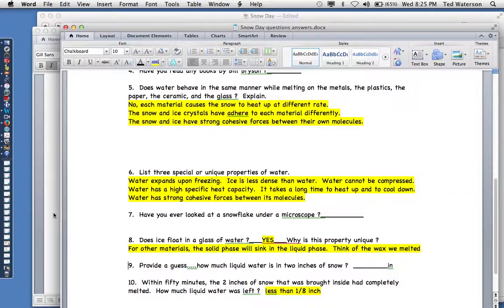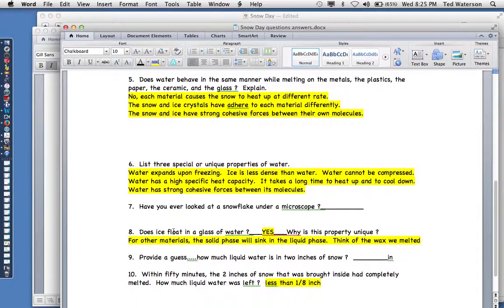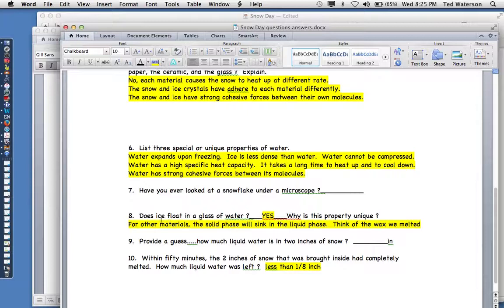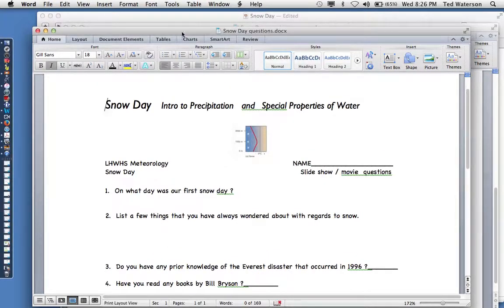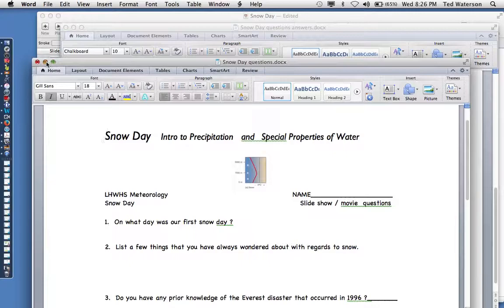And we'll look at a big thing is, why does water expand when it freezes? No other materials really do that. That really is a very unique property of water. In other words, just ice floating, we kind of take for granted. Okay. So hopefully you've started to take a peek at that a little bit.